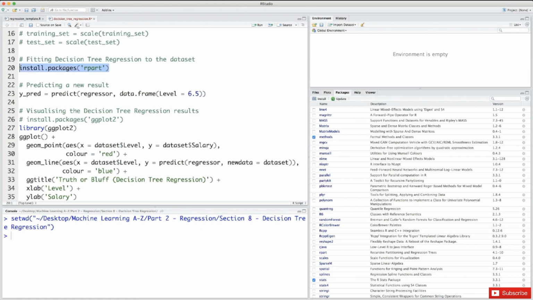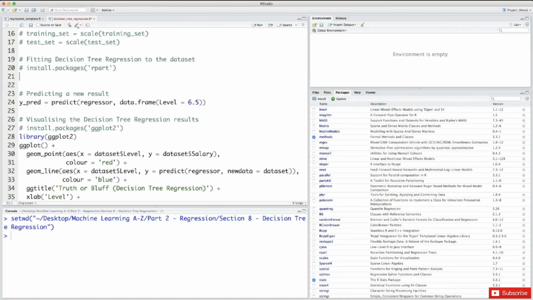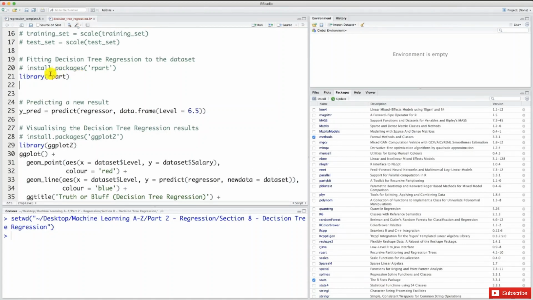All right. But I'm going to put this line as comment. Just press Command plus Shift plus C. And now let's also add this line library and then parenthesis the name of the package we want to select, import rpart, right? And as you can see, rpart is not selected here. And when this line of code will be executed, then this will be selected here. All right. And now we are ready to start building the model. So as I just said, we're going to take a function from this rpart library. And this function is actually rpart as well. So let's use this function.